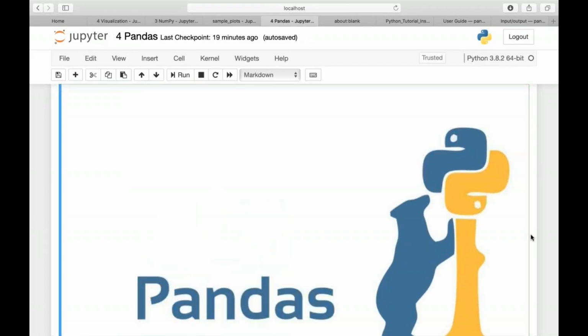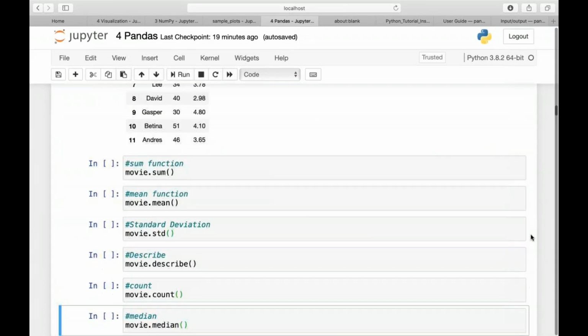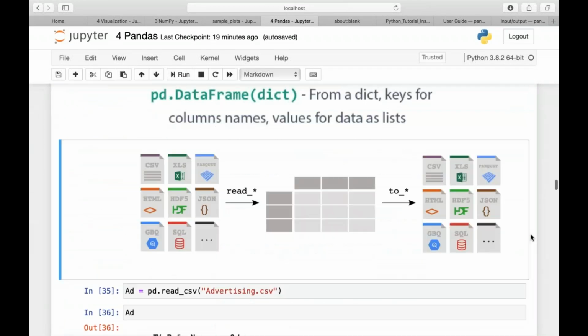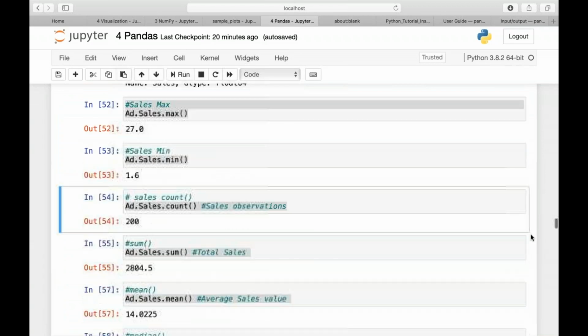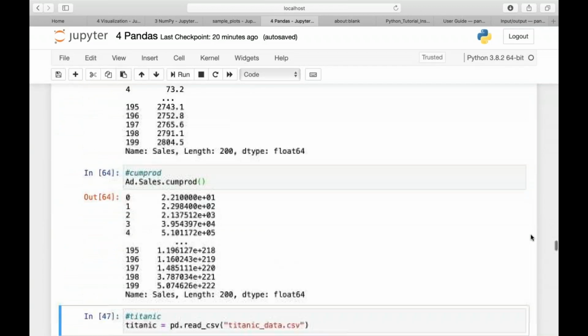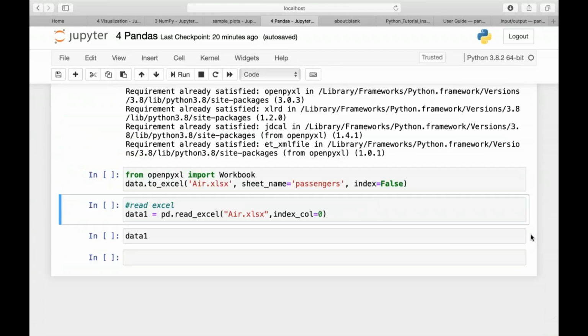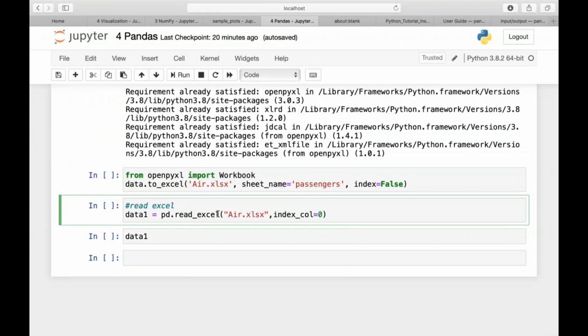Like read_csv, similarly read underscore Excel. Index underscore col, I don't need to put it. It's optional, right? Yes, if you don't want it, you need not.